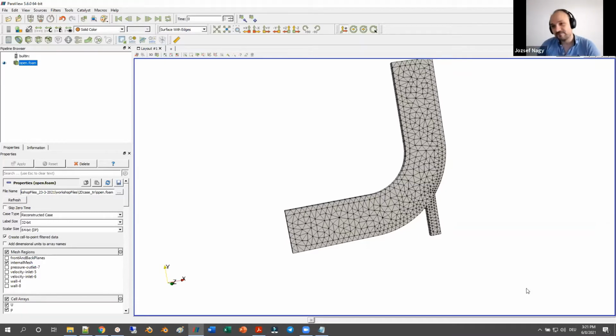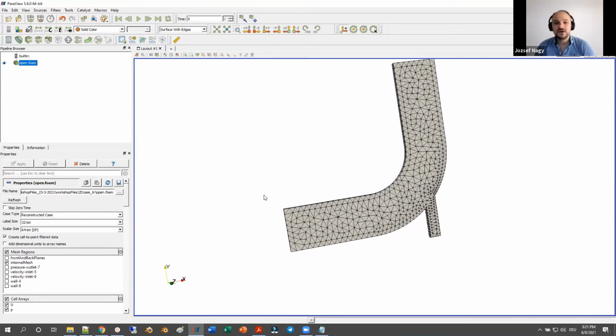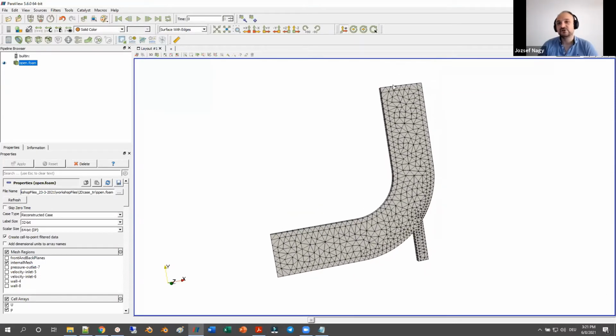Okay, so the idea behind this is that we want to have a flow which enters over this face here in the positive X direction. Then a second inlet is going to be in the bottom. It's going to go up in the positive Y direction. And then here in the top, we have an outlet. And then these faces or these boundaries here and also here on the sides are walls. How to visualize that? Here you have the mesh regions, and then we can just visualize the boundaries.